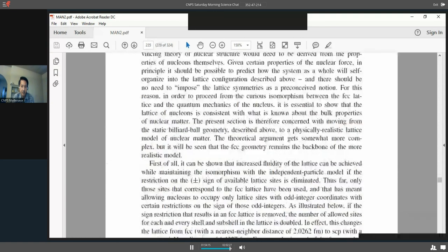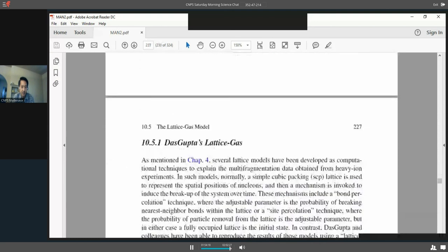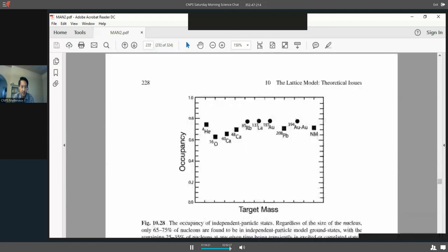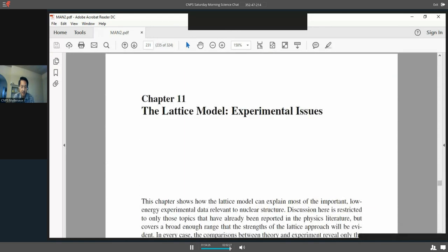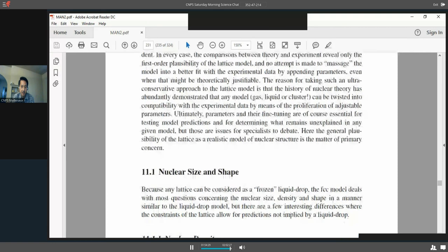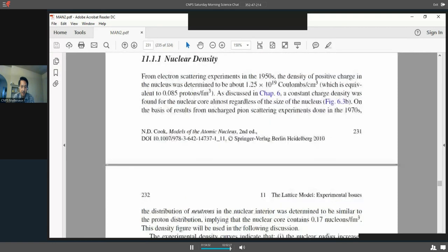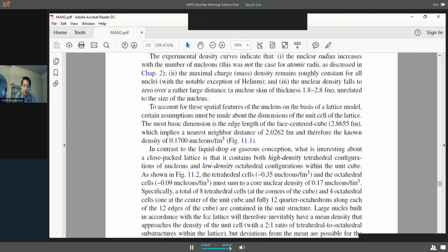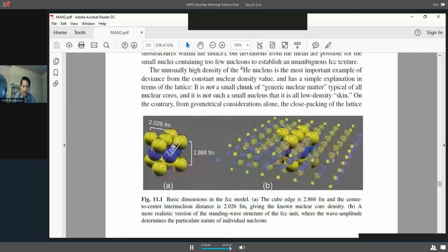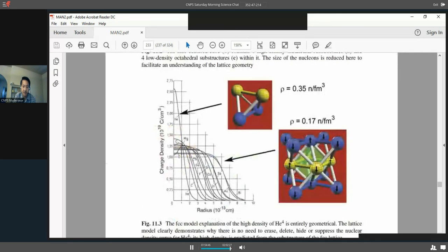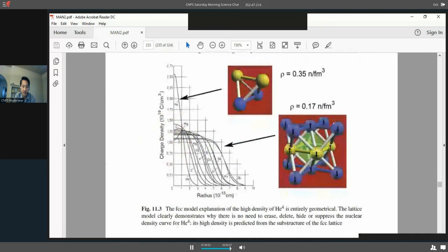I think about the latter third of the book is about that. So lattice gas model, what is that about? It looks like if you buy the book on Amazon, he also sent you some CDs with software that help you visualize his ideas. Yeah, but I think someone already put in the chat box that you can freely download all his stuff right off the internet, off the website. So if you just go to that website, you can download the software that he's used to create all of these pictures here.